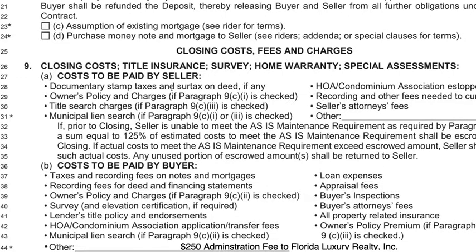So then what you need to do is figure out how much that's going to be based upon how much your state charges for doc stamps, and then add that to your buyer's closing costs, because they're actually going to be charged for those doc stamps. Again, some listing agents will ask you to draw a line through this to be clear that those doc stamps are not going to be paid for by the seller, but for the most part, the addendum that we filled out a few moments ago will take care of that. We won't have to do that.